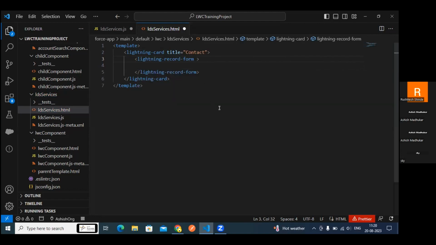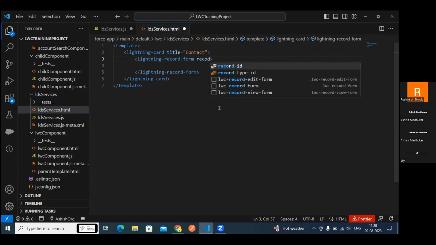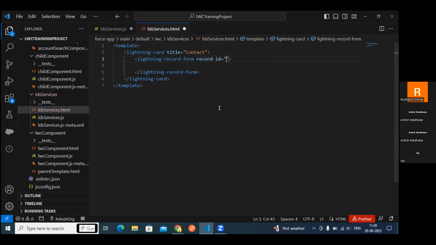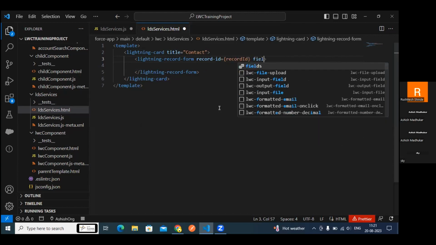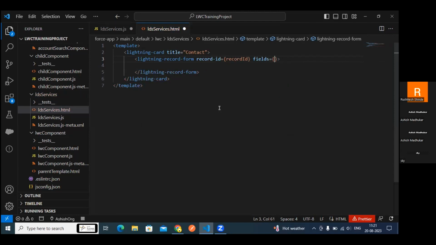The first is record-id. I did not create this variable yet, but I will create it in JavaScript, and I will show you how to create the variable too. Record ID, this one. After that, one tag is fields. In fields, we will also pass all our fields. This is the fields. That's it.